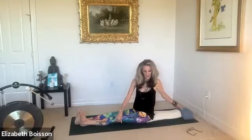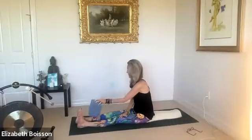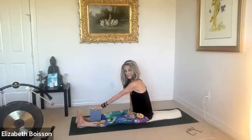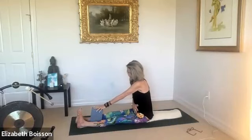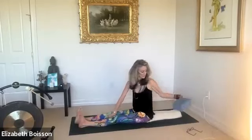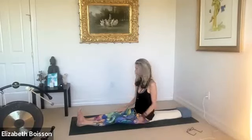If you have a block, you may want to put the block in between your calves to place your forehead on as you move forward. You can also use that bolster or block to place on your thighs. Wherever you are is perfect. Flex your feet, sit up straight and tall. Shoulders are back and down.